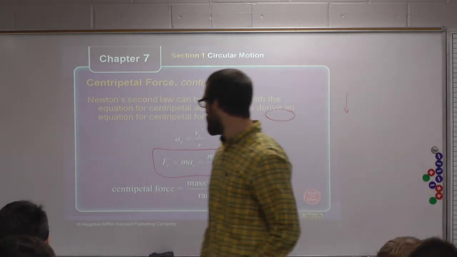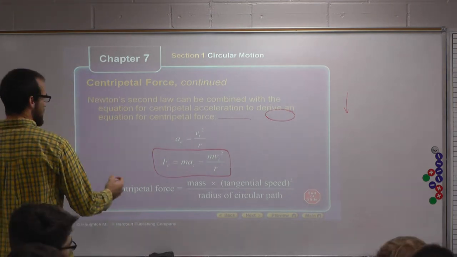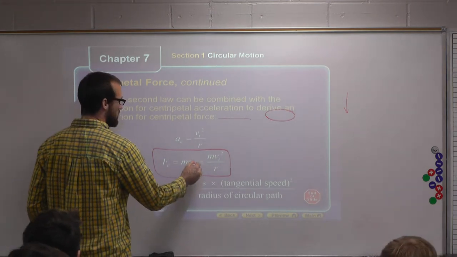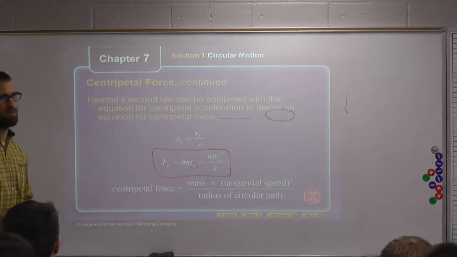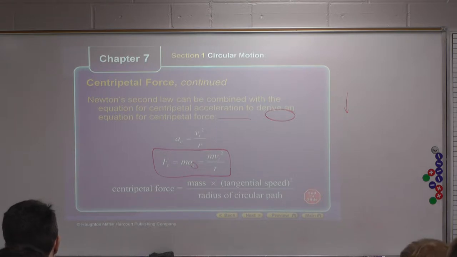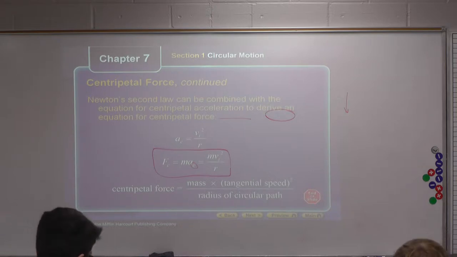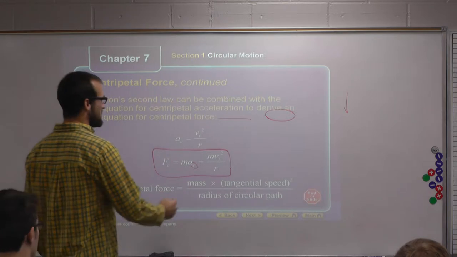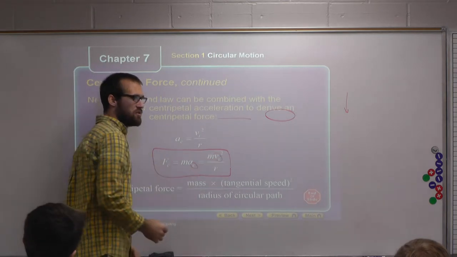Okay? m is just going to be your regular mass, but acceleration here has to be your centripetal acceleration, or is it going to be your centripetal force? What is vt again? That's your tangential velocity. Now that's always going to be constant, correct? Yeah. Your vt is always going to be constant. It's not accelerating, because your acceleration isn't due to a change in velocity, it's due to a change in direction.